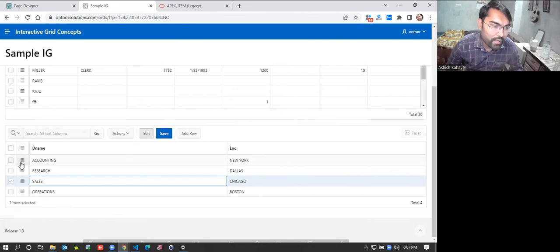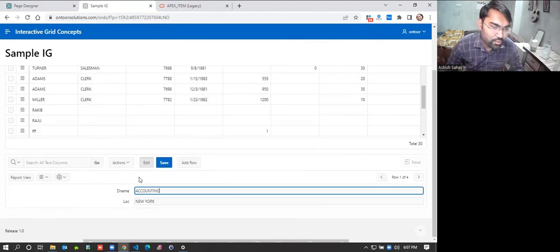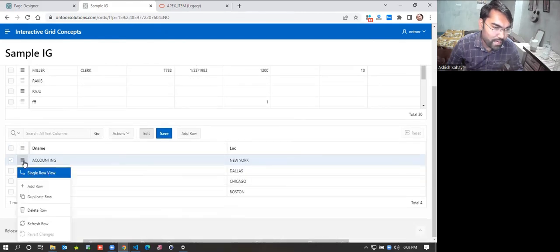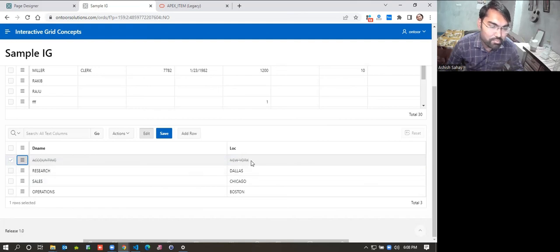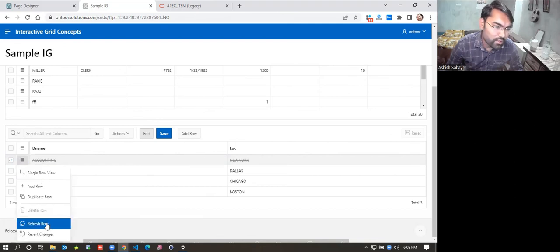including the DML, and of course you can single view a row if you like, and you can move to the report view. So this action menu allows you to do many things. You can switch views, you can add a row from here, you can duplicate whatever entry you have provided, and you can delete also. Initially it will mark it as a struck-through row, and then you just hit save and post the changes to the database. And if you don't want that, you can simply refresh the row. You don't have to delete. So that's that.